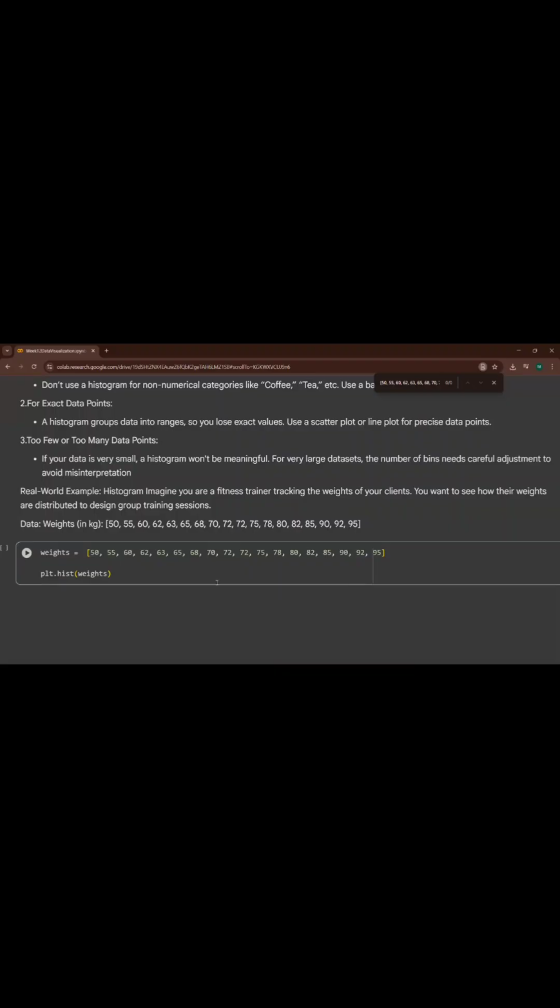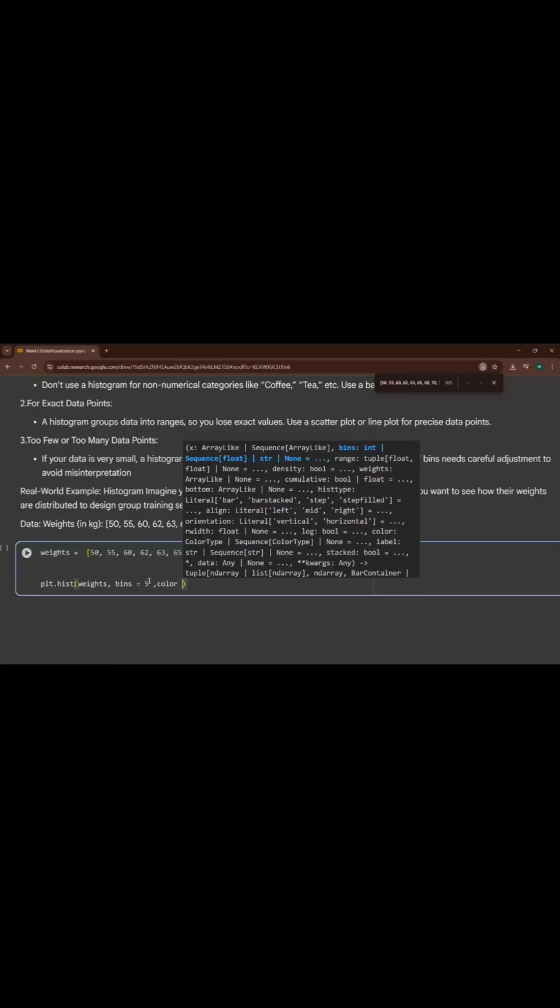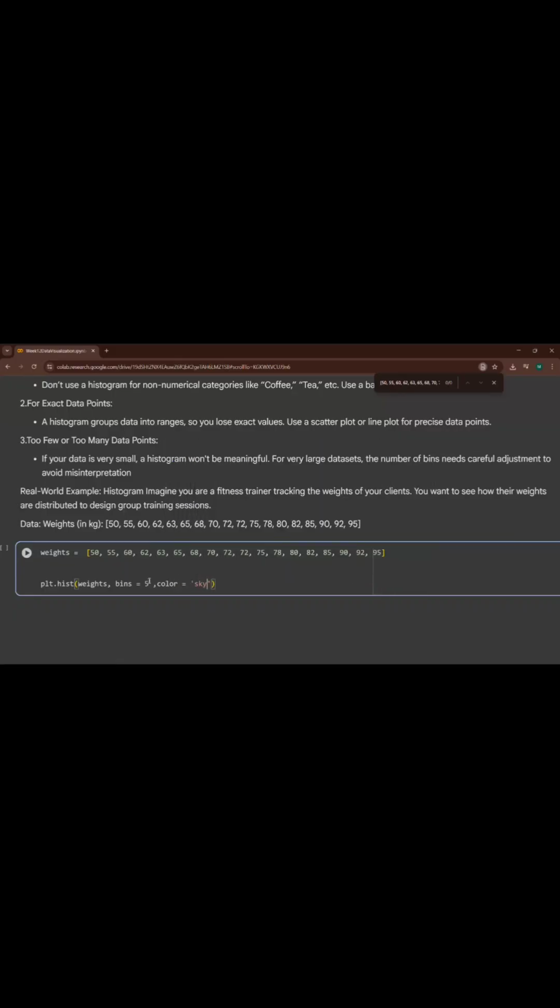Now, guys, tell me how many bins, how many ranges you want. We can give the bins on our own over here. 5 will be enough for now. Let's put a comma, bins equals 5. That means I want it to get divided into 5 ranges. I'll show after that. Then color and edge color, I'm going to give right now. I like the color sky blue, so I'm putting sky blue.